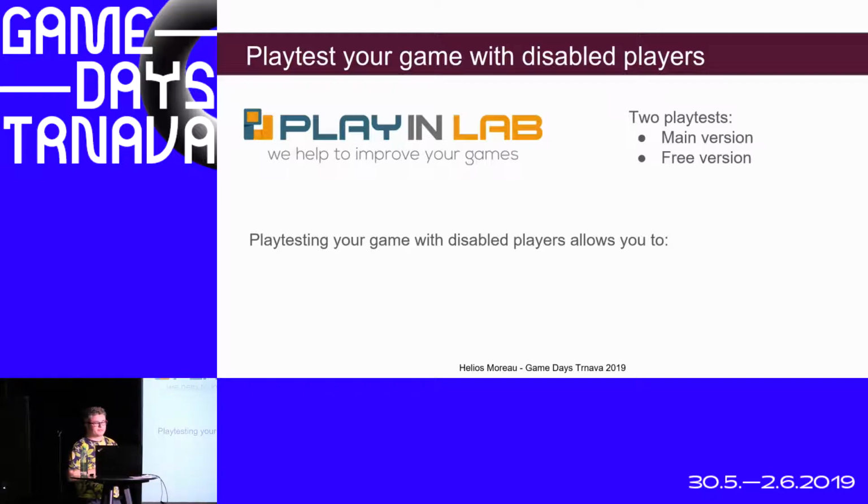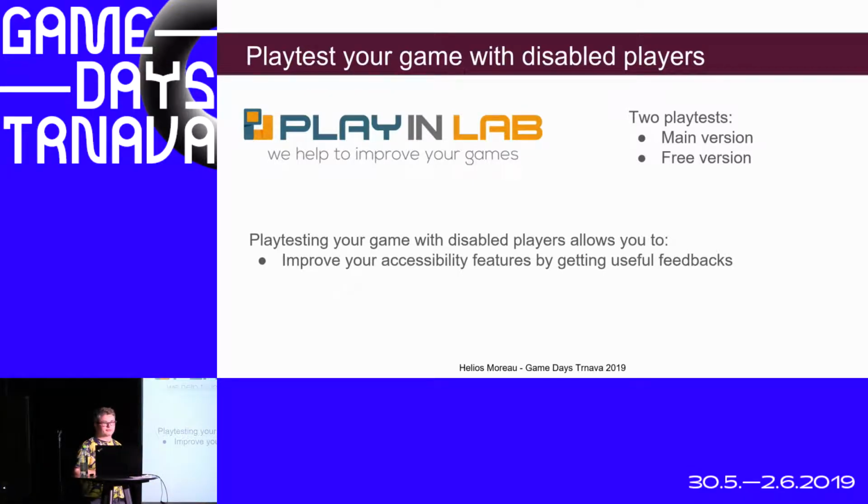So playtesting your game with disabled players will allow you to get some very useful feedback and thus improve on your accessibility options. And more importantly, it will help you know more about your audience's gaming habits, which in our case really helped us when we were starting designing for screen readers.